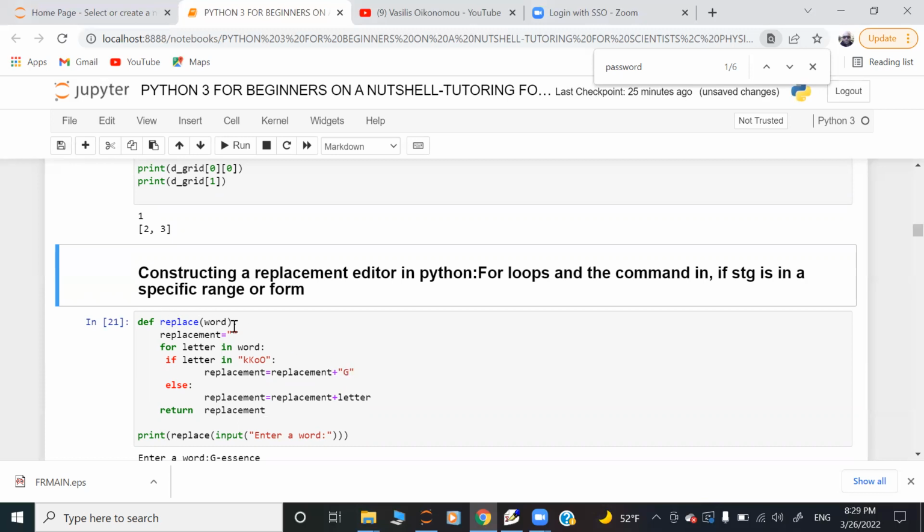I define a function globally, which is replace word. The replacement entry is initially empty.